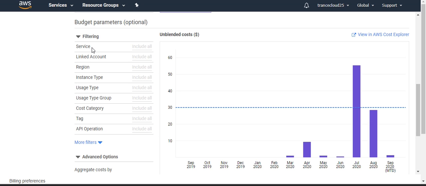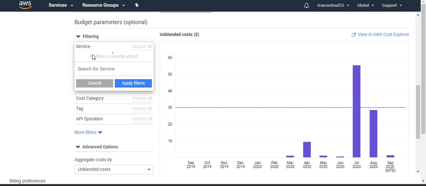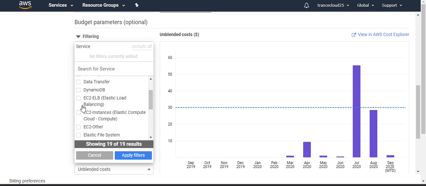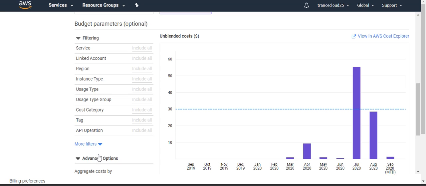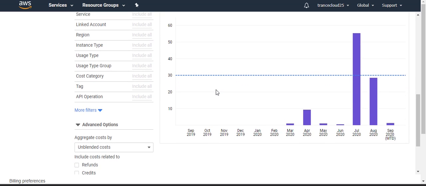So whether I want to pick EC2 instances and just find out what was the consumption of my EC2 instances, and let's say for example here EC2 instances and EC2 other. So EC2 other is basically your EBS volume, the snapshots, the NAT IP addresses, data transfer, other things are considered in here. So I'm not going to use any filter here, but just wanted to show it to you guys that there's an option wherein you could further segregate and track down your usage based on that.